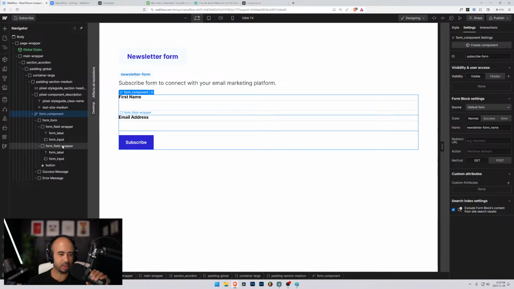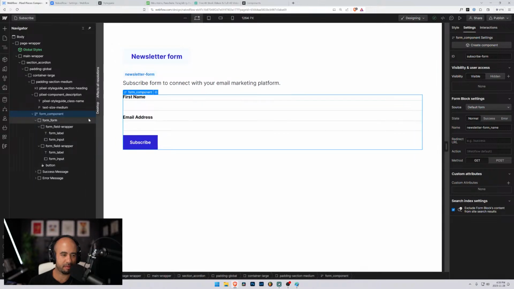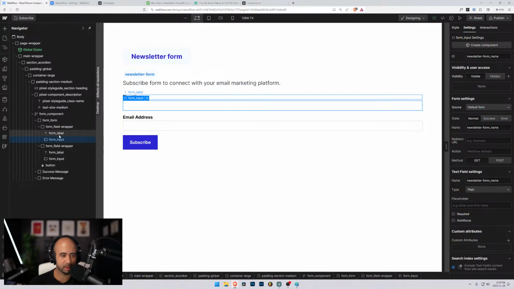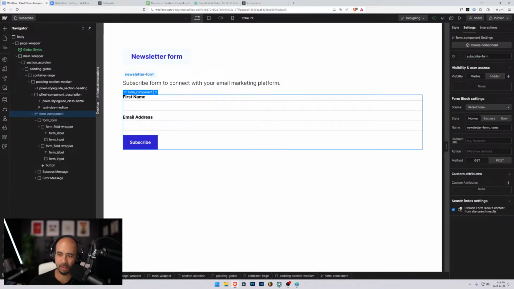Do we need to change anything? No, I think everything's still just our basic CSS that we have from our style guide. It's still a form field, and then form input, form label, and wrapper. No, I think that still works. Although this ID here needs to change to newsletter form.